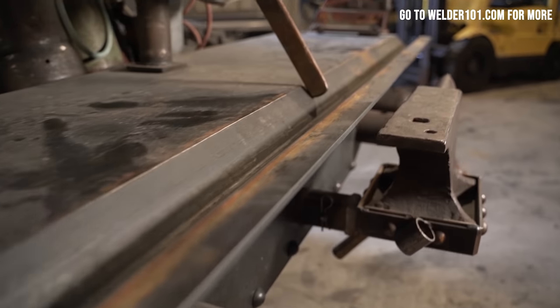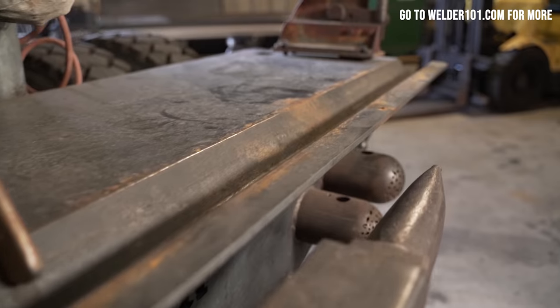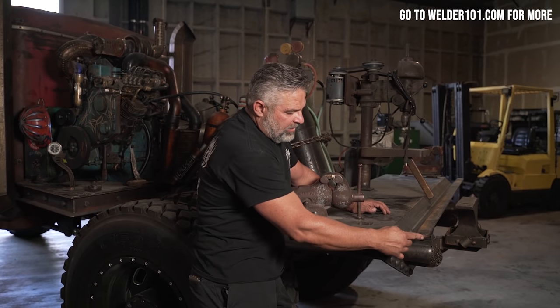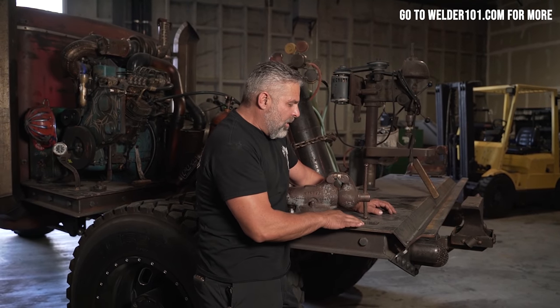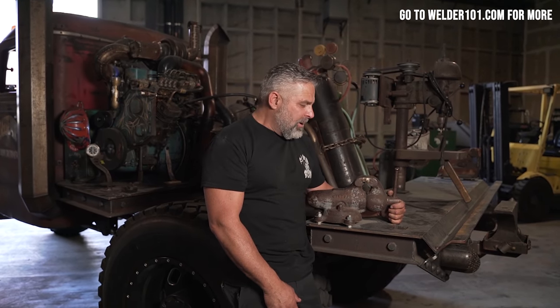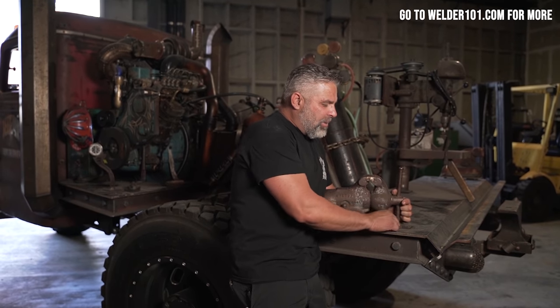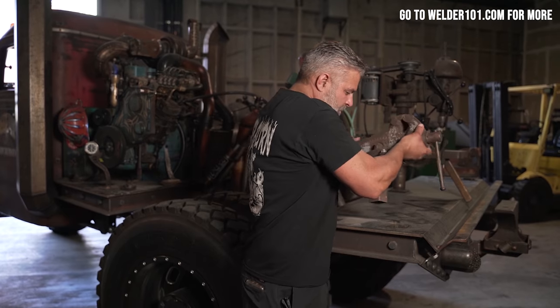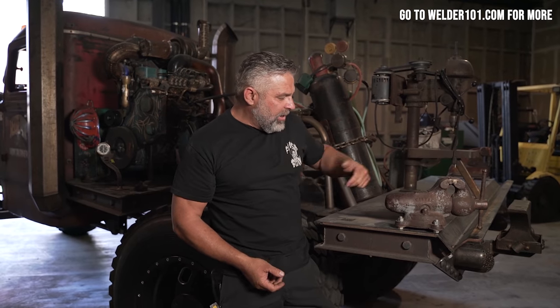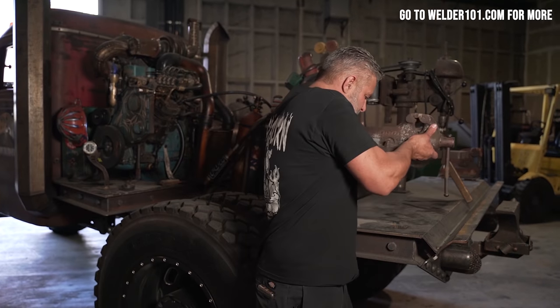This little flat bar on the back — I like to weld on these because this is where I clamp things down. If you've got a clamp and a piece of sheet metal and you need to clamp it to cut it, you have this area right here. Over the years I've built a lot of flatbeds — I started building my first flatbeds when I was about 18 for my dad, probably 100 of them since then. I started putting receiver tube down in the bed so I could move things like that vice from one side to the other.